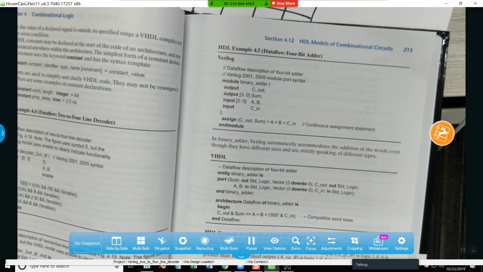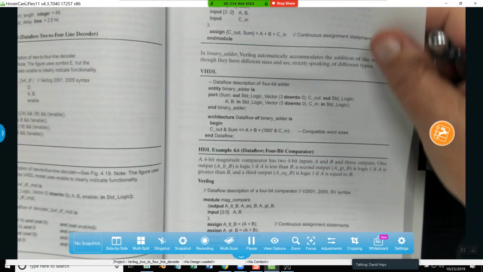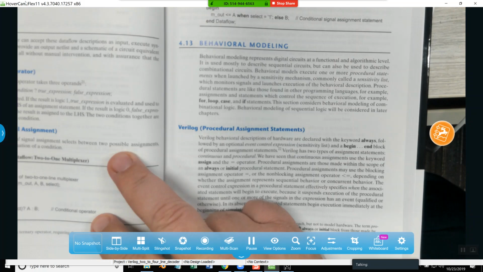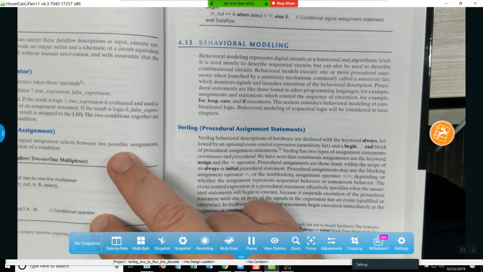And conditional signal assignment, multiplexer, 2-to-1 multiplexer.